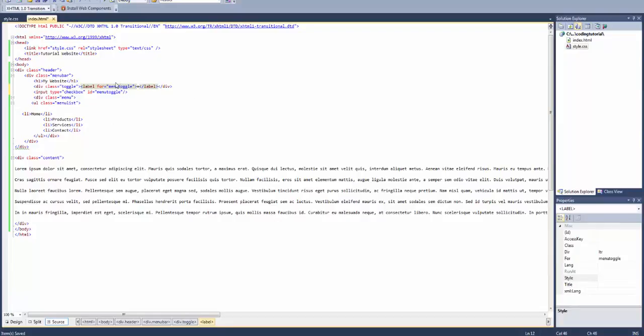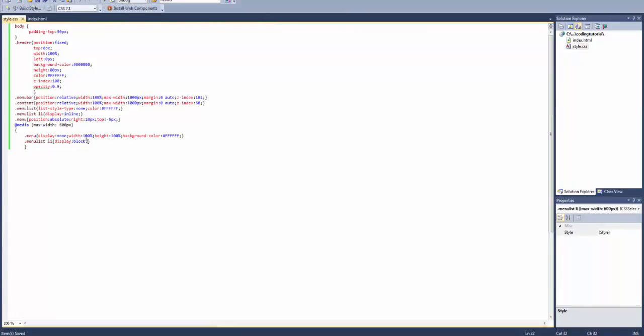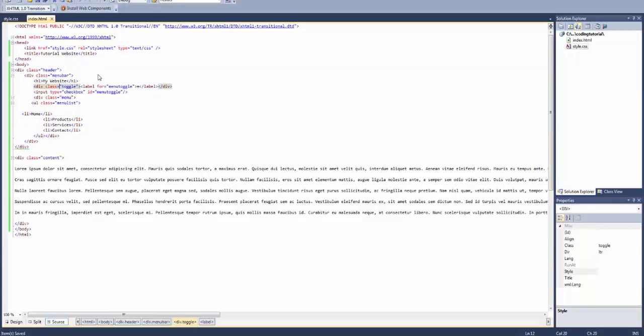So now we are going to have some fun with this. What we're going to do is first make sure that this checkbox never displays. So we're going to go into here and say hashtag checkbox. We'll just put top minus 1000 pixels, position fixed. So you'll never be able to see the checkbox, but it will be getting toggled.